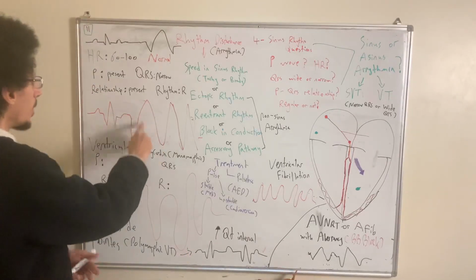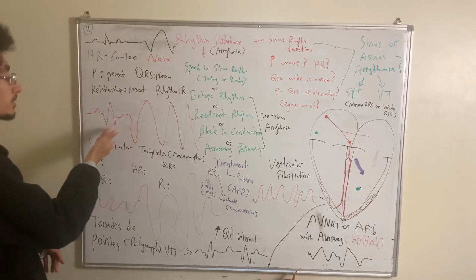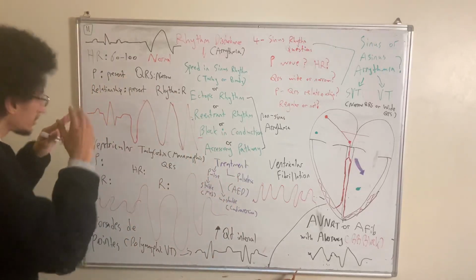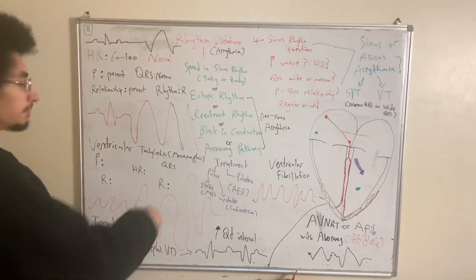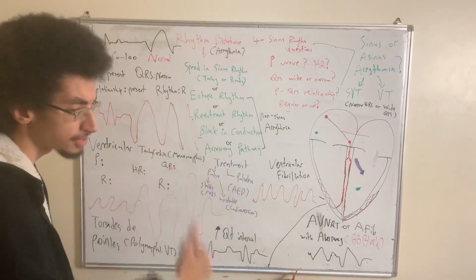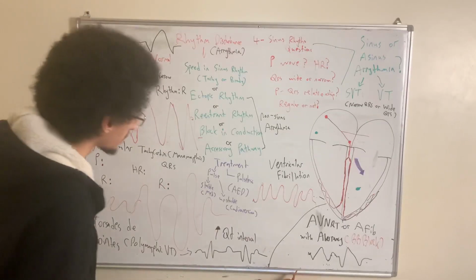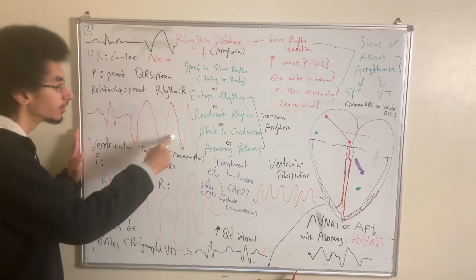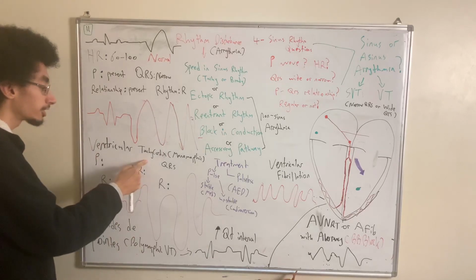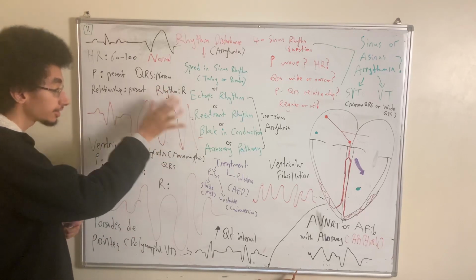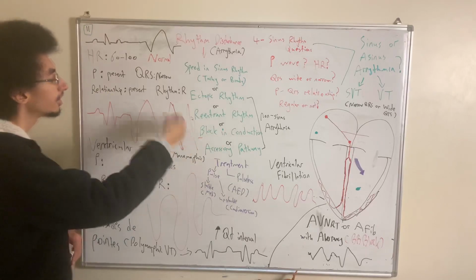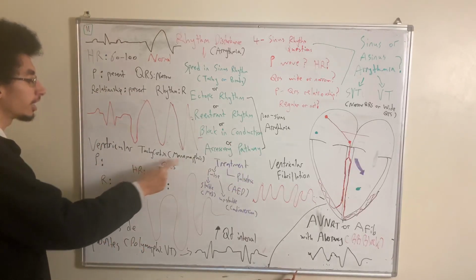It can progress from a single PVC that can share its relationship with a normal sinus beat, one-for-one, in the world of EKG, bigeminy. They call this bigeminy, as in two. Instead of just being a normal benign phenomenon, it can be very malignant. It can be very dangerous, because now it can convert itself to ventricular tachycardia based on specific criteria. What are those criteria? The following. If you see 1, 2, 3 PVCs consecutively, this is a confirmed case of ventricular tachycardia. If you see 3 PVCs at a regular rate, no P wave, wide QRS, 3 PVCs consecutively, ventricular tachycardia, monomorphic.